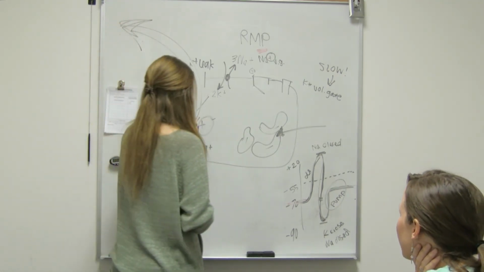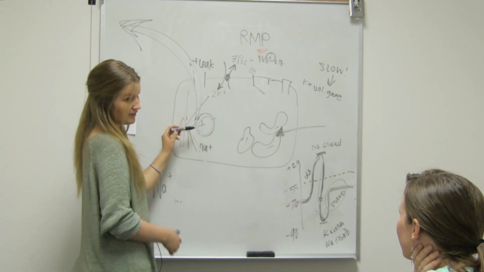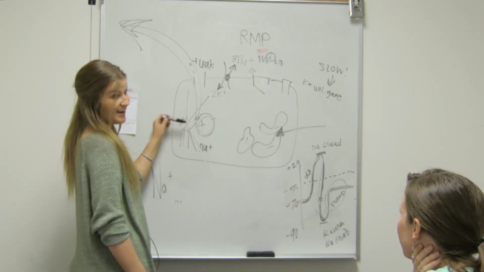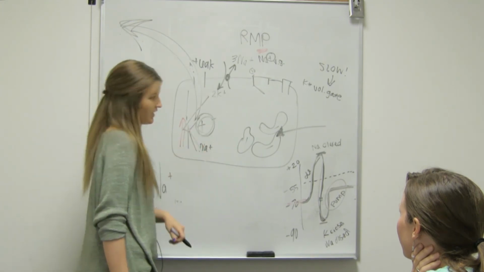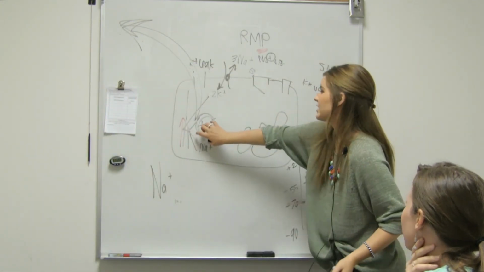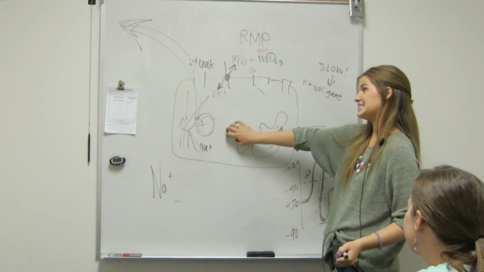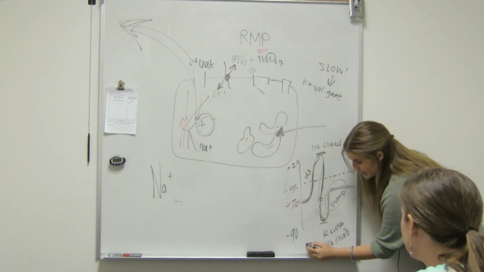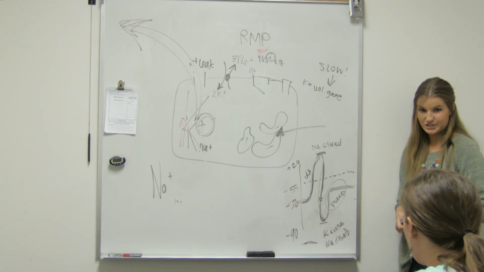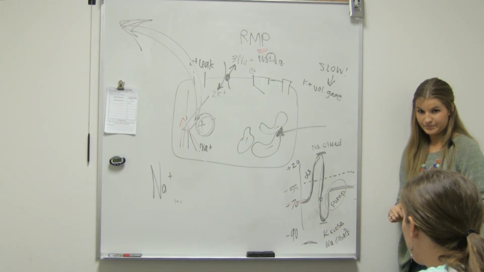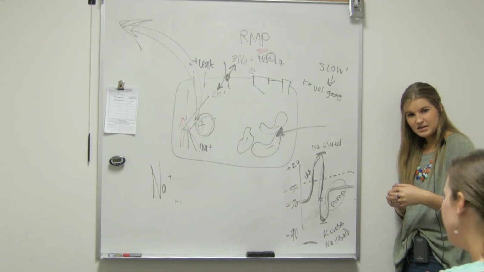So, what's leaving when potassium goes out? Your positive ions. Right, so if we take away all the positive, what's left? Negative. Just negative. So when we increase our potassium concentration in the cell, we're going to get more negative. Or in other words, we're going to be in a hyperpolarized situation. Does that make sense? Yeah, it does.